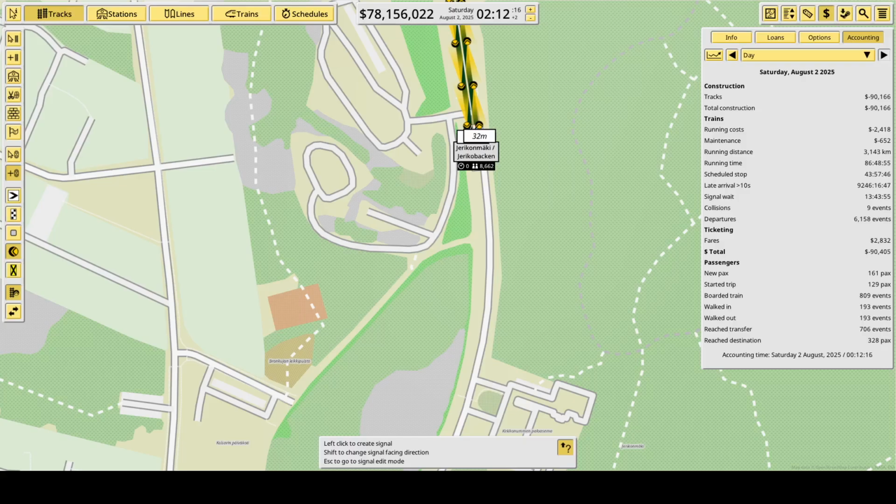So that is Kirkkonummi, and then we will stop at Naissarentie, Narjövägen.